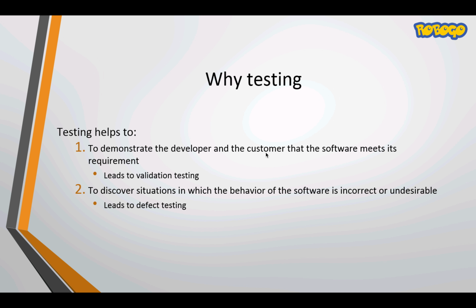Why testing? Testing helps to demonstrate to the developer and the customer that the software meets its requirements. This leads to validation testing. Secondly, it discovers situations in which the behavior of the software is incorrect or undesirable. This leads to defect testing. If we do not identify the defects early on in the project, it might lead to chaotic behavior of the system later on.